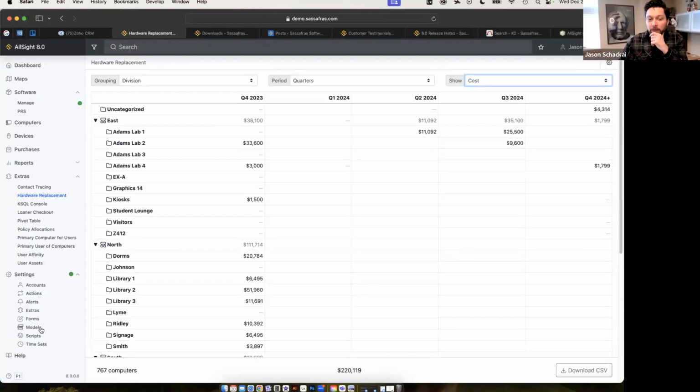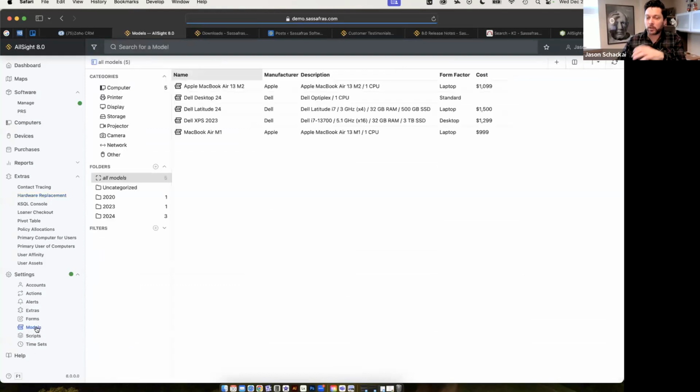Before we go any further in this process, one of the really cool things about this is, I've got a group of computers that I need to replace. And those might be all identical computers in a computer lab, or it might be a department of individuals who don't necessarily all need exactly the same computer.